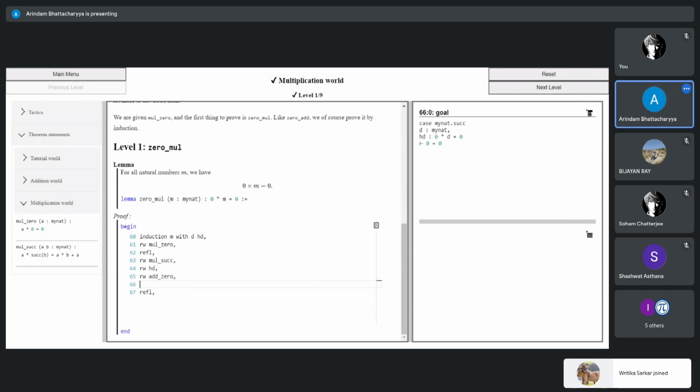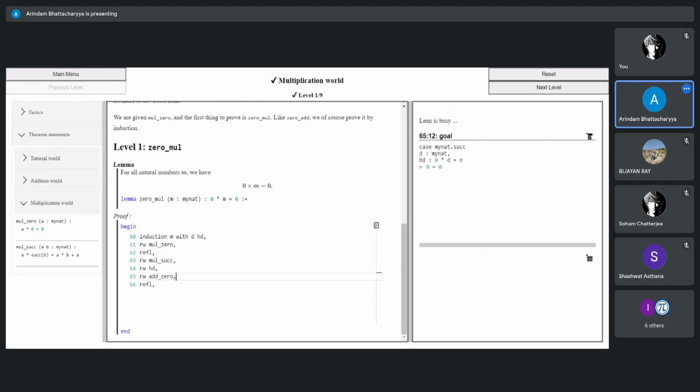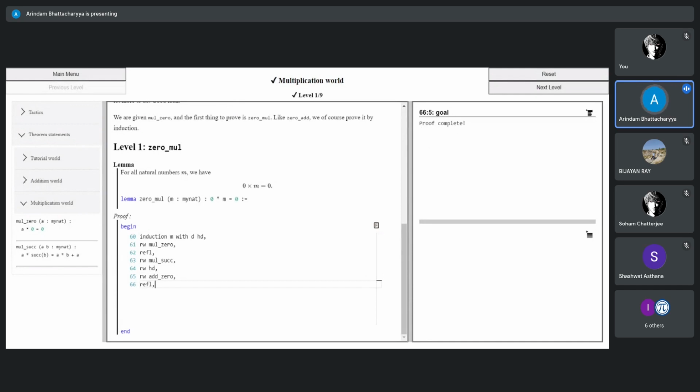Right. So did that proof make sense, or should I explain anything? Because quite a few of you are looking at Lean after quite some time. So should I move on, or is there anything you want me to explain? You can type a yes or no in chat. If you understood this and want me to move on, type a yes in the chat, or I'll move on if I have two yeses, three yeses.